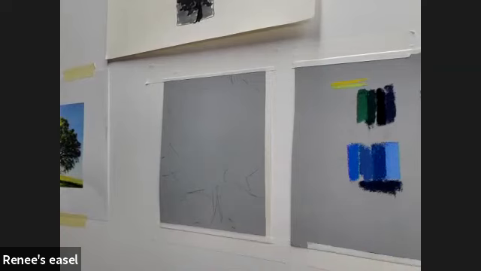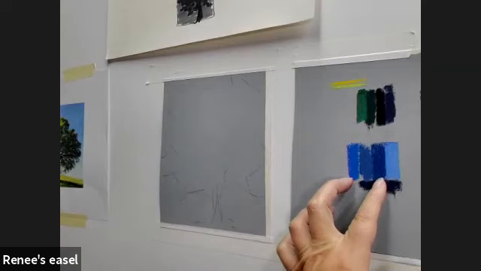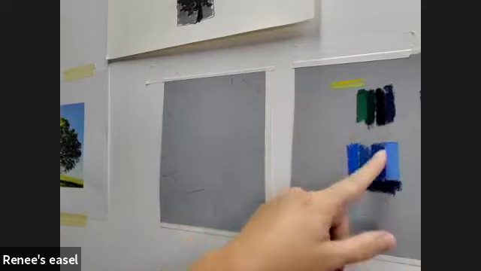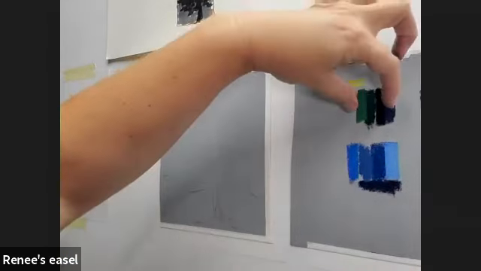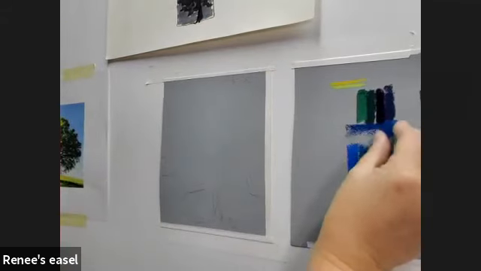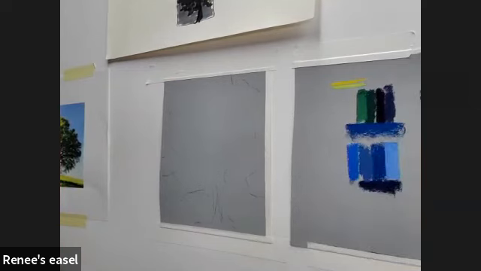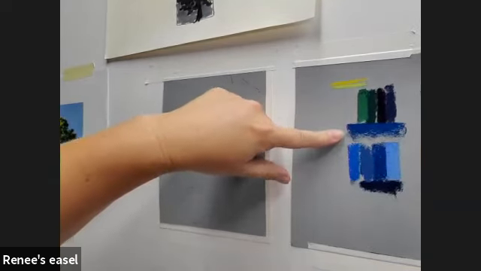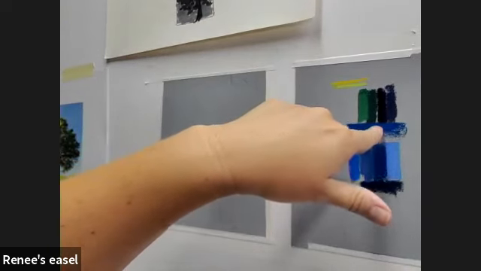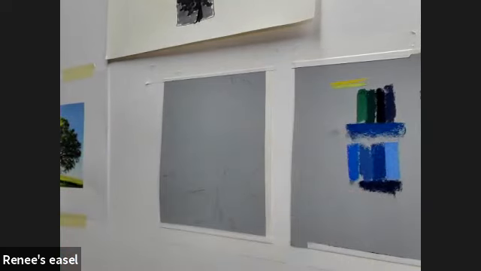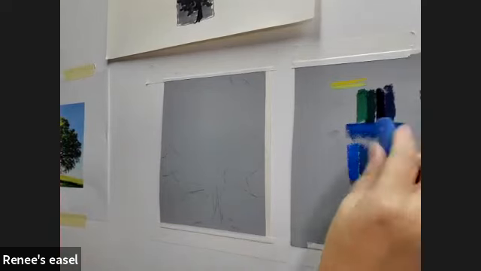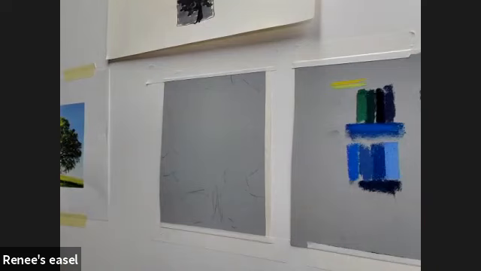That's pretty. All right, so it might be a combination of these two. This one's too bright by itself, but this one might end up being too dark because remember, it's going up against these. So hold on. So that's the sky. If it's going right up against these dark colors here for the tree, I don't know that that's enough of a value switch. So if I put a little bit of that on top, that's pretty nice.